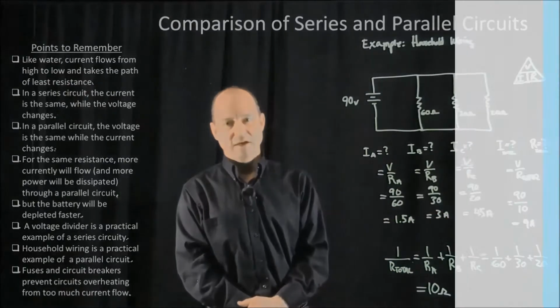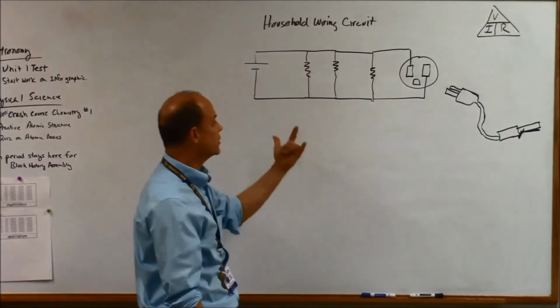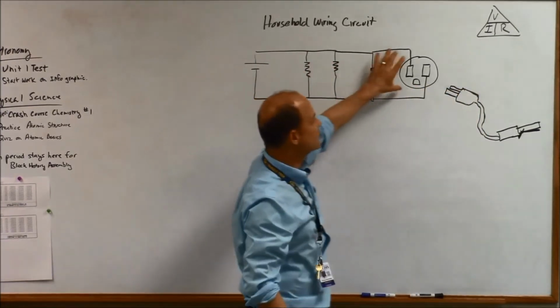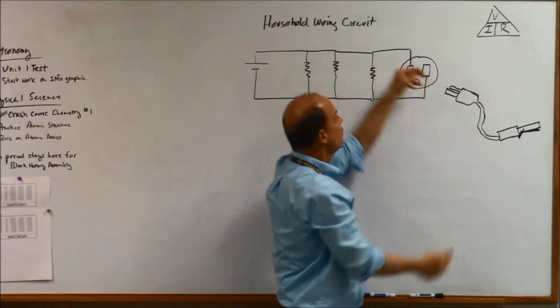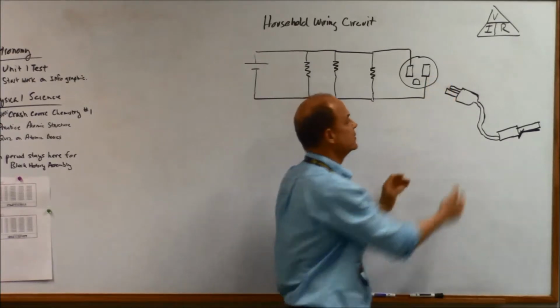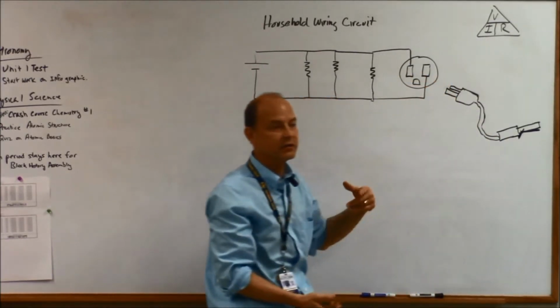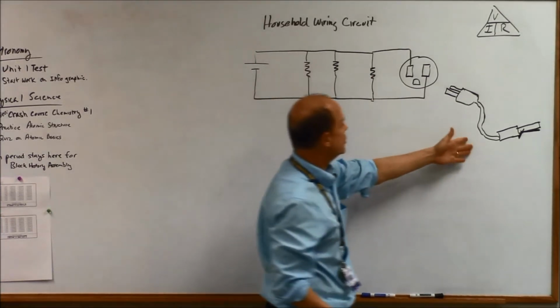Whoa. Thank goodness. So I mentioned earlier in the video that this was a household wiring circuit, and your appliances, you go and plug them in here. So I've tried to draw this looking like the little face guy on the receptacles where you plug things in. One wire goes into one side of it, one wire goes into the other side of it, and this is where that's supposed to be a curling iron, I'm sorry. That's where you plug your curling iron in, or whatever else. We're talking about hair today, right? So here's your curling iron, you plug it in.